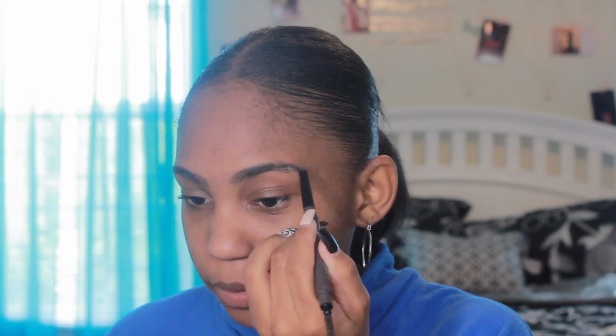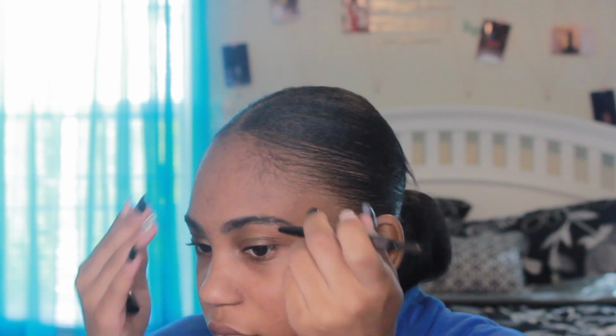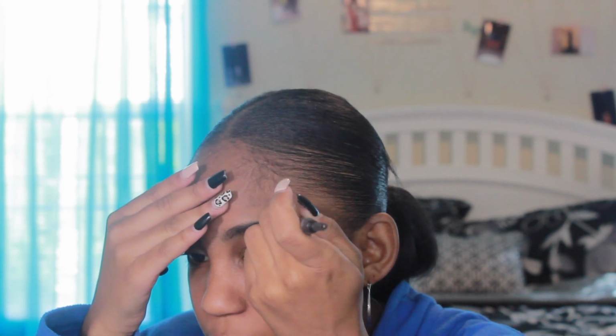I was just looking for something quick and easy to do my brows with, because I used to use the e.l.f. brow pomade, this one, and I've been using it for years, but it was taking me too long to do my brows. It's a great product, don't get me wrong, and it's $3 and cheap, but not for the looks that I've been going for. I've really been wearing this to quickly fill in my brows and go on about my day, nothing more and nothing less.